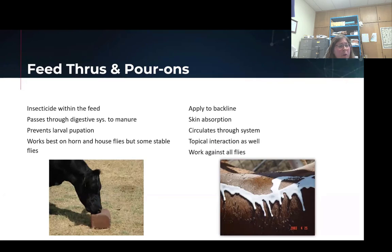When dealing with horn flies, we have a lot of products on the market. Most are marketed for horn flies because that's our highest impact area, but they can have overreaching impact to some of these other flies too. Feed-through products are consumed and they're insect growth regulators that impact both horn flies and house flies mostly, and sometimes stable flies if they're going to be in that same manure source. Pourons designed for ectoparasite treatment — make sure you use the proper pourons. These are going to be permethrin-based for the most part, some type of pyrethroid. They'll circulate and react when the flies try to bite. These may not work 100% well with stable flies, but they do work well with horn flies and horse flies.